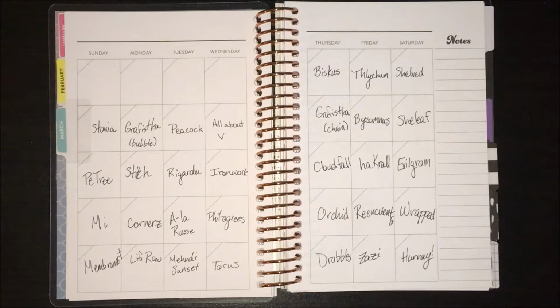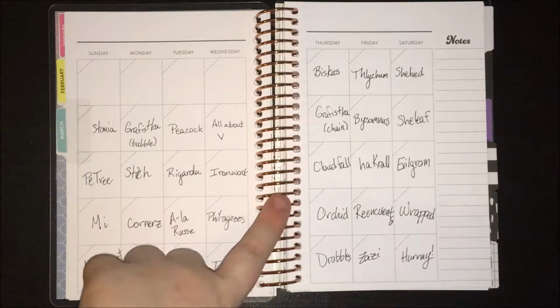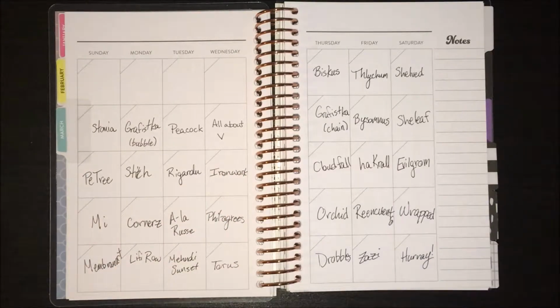The tangles I'm going to do today are Stitch, Rigardu, Ironwork, Cloudfall, Ha Crawl, Evilgrom, and Me. These are, of course, coming from the Zen Art Challenge, and that is hosted by Heather.